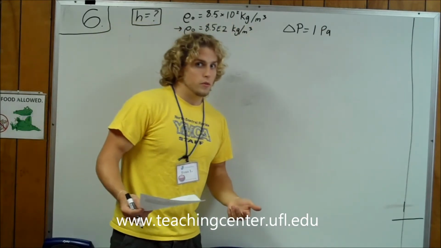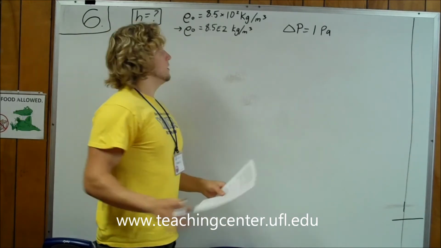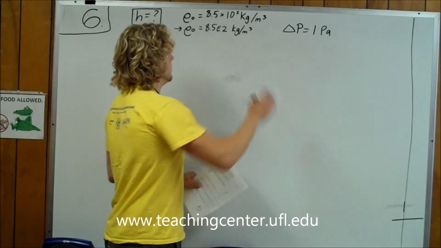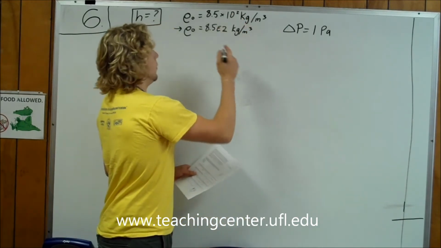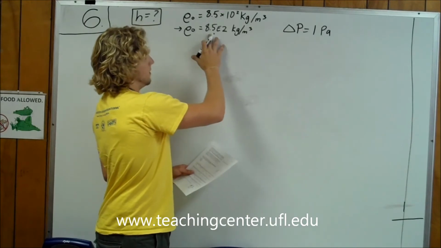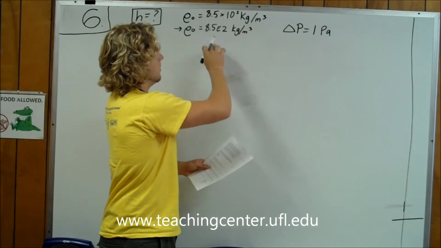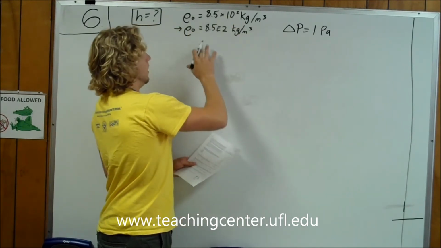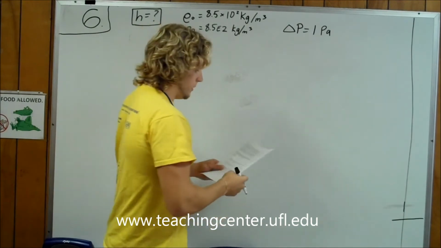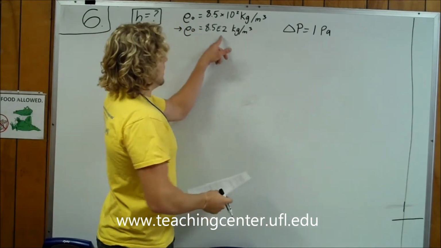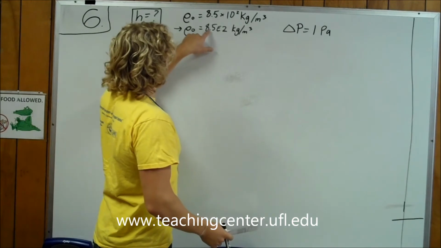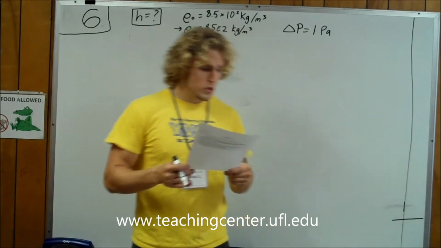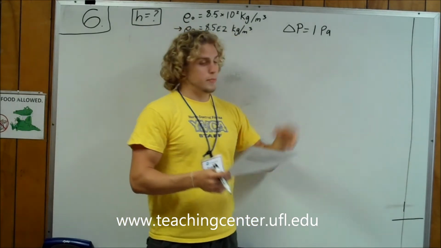Now, I don't know if you know this or if you like this. Instead of writing the times 10 to the whatever, I find that confusing because I see that 0 and I see that 2, whatever. It just makes it easier, in my opinion, if you see 8.5, then you have this little e to the 2, and it means the same thing. And that's how you have to write it in Wiley Plus, that's how calculators write it. And that makes it easy for me because I know then, oh wait, I bring over the decimal point 2 places. Just as a side note. And we also know that the change of pressure is 1 pascal.